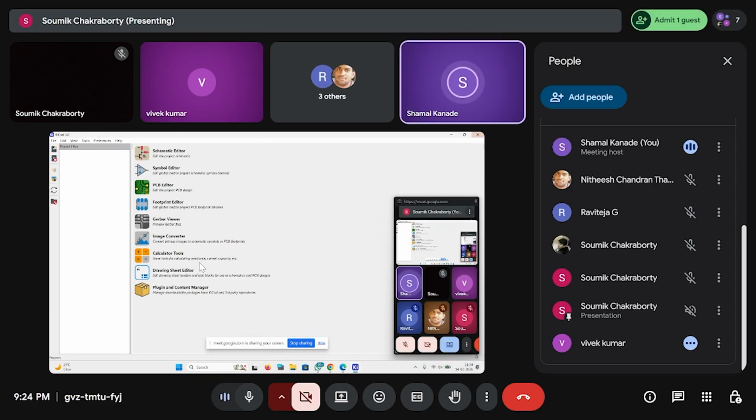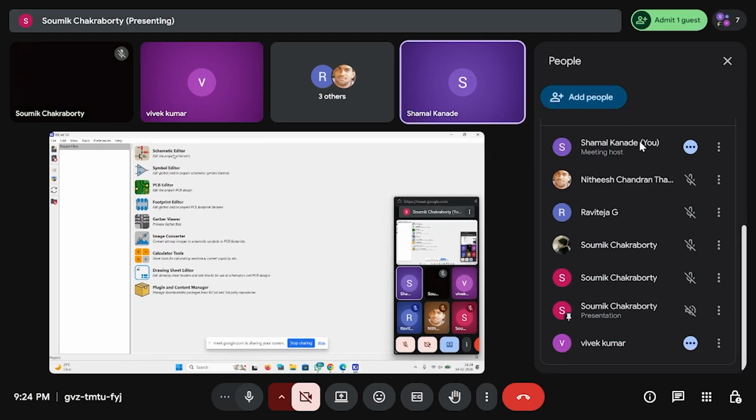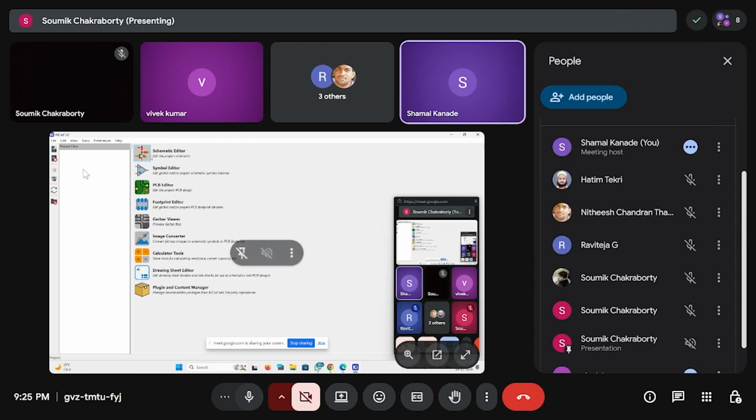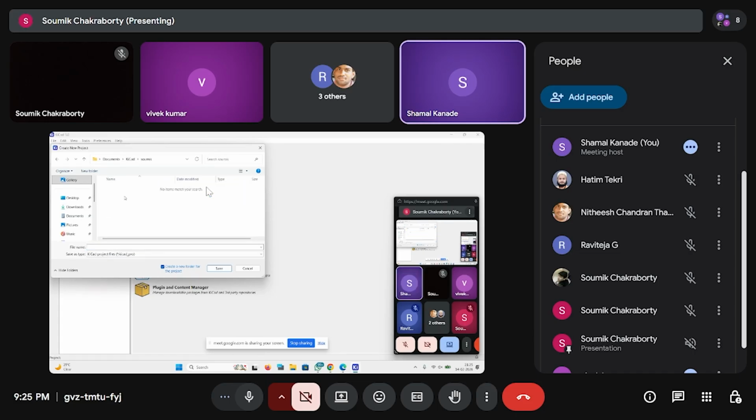So first of all, if you want to create a new project, just create this project. Go to File and create a new project at your location. Type your project name.